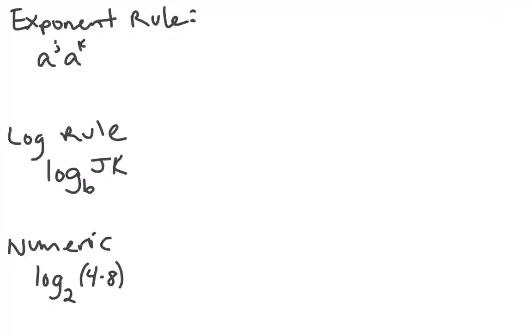Now we're going to talk about something that some of you might have seen before and some of you might not, and it's something called log properties. These are just like when you learned exponent properties back in middle school. One way you can remember exponent properties is the acronym MADSEAM.